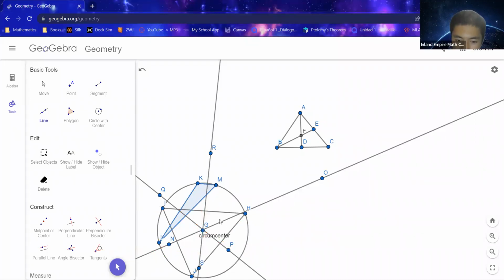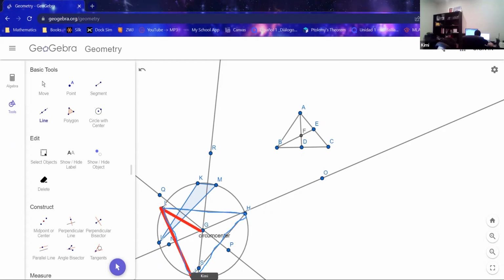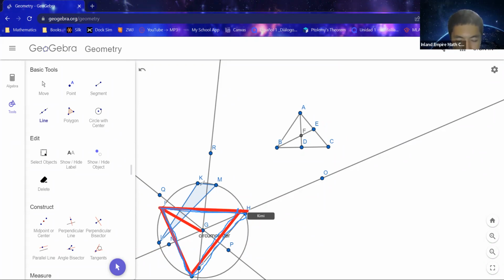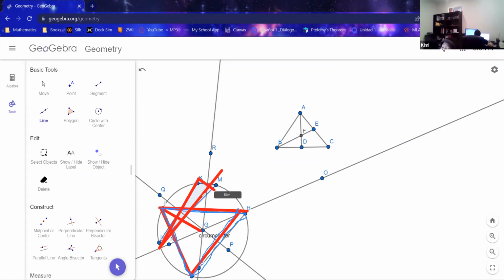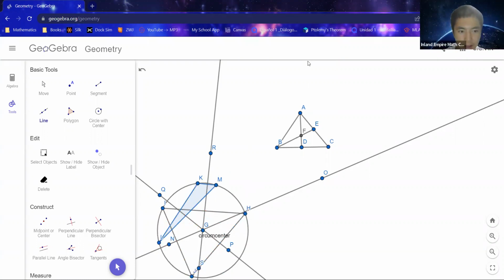Well, you see, Kimmy, these lines are actually the perpendicular bisectors of the sides of this triangle right here. So the other triangle is useless? No, Kimmy. The other triangle is also a triangle that can be inscribed in the circle. Oh, so it means that one is not around the center, so it's not really going to be used in the graph. Well, no, Kimmy, you're not getting the point here.